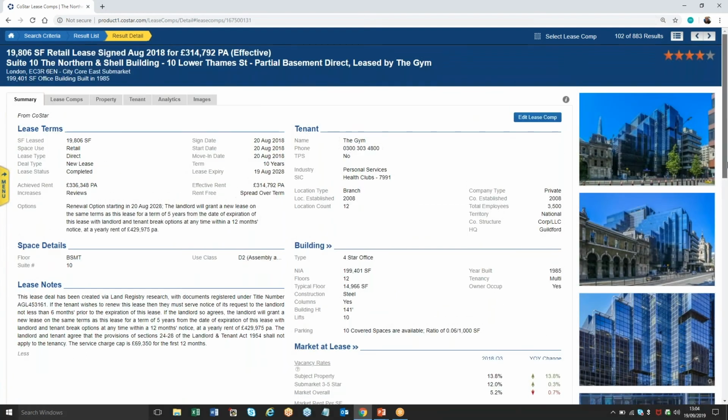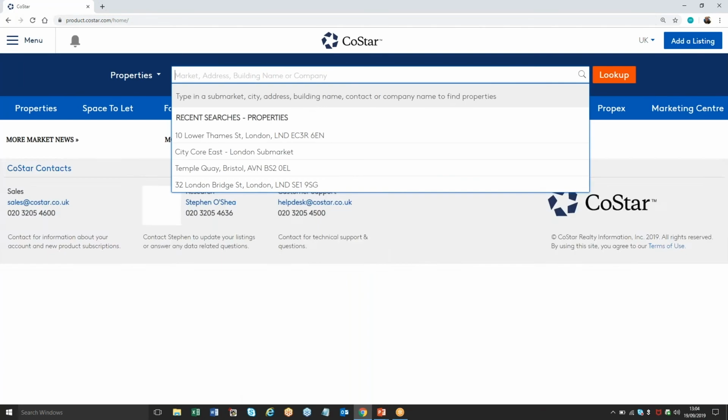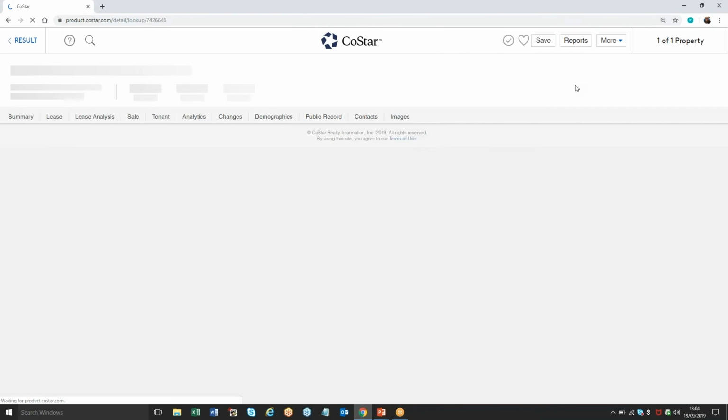Now, there's a couple of other things just to show you. If you want to find out who the owner of this property is, then I would normally go back to the home page. And on the home page, there is a search bar at the top. Type in the address of that building, which I've done previously, and then simply hit look up.